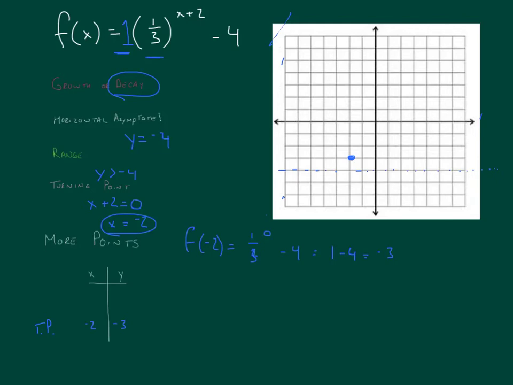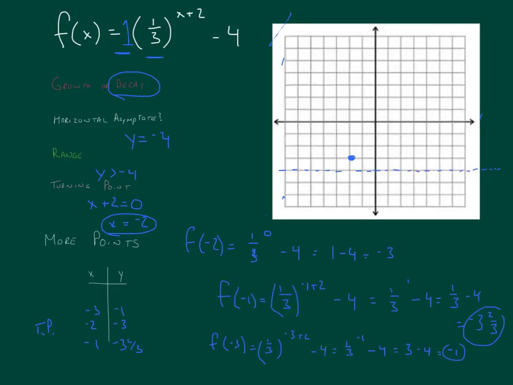Now from there, we want to get another point. Let's go with negative 1, and let's plug in a negative 3. You can pause and plug those in real quick. I'll do the same. Welcome back. I hope you paused. These are the points that I came up with.